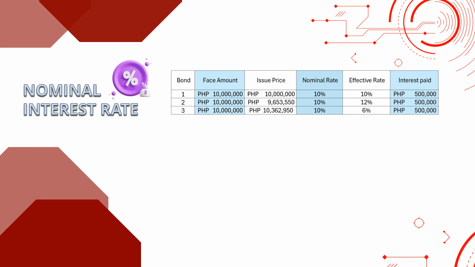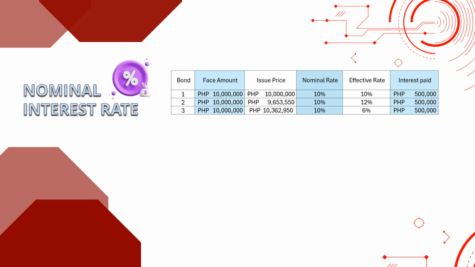Here in this base scenario, you have three types of bonds that have the same face amount, meaning in-issue siya na, kunwari, if it's 1,000, meron kang 10,000 na binenta, right? So, the face amount of all the three bonds are the same. 10 million, 10 million, 10 million. However, nagkaiba sila bigla sa issue price.